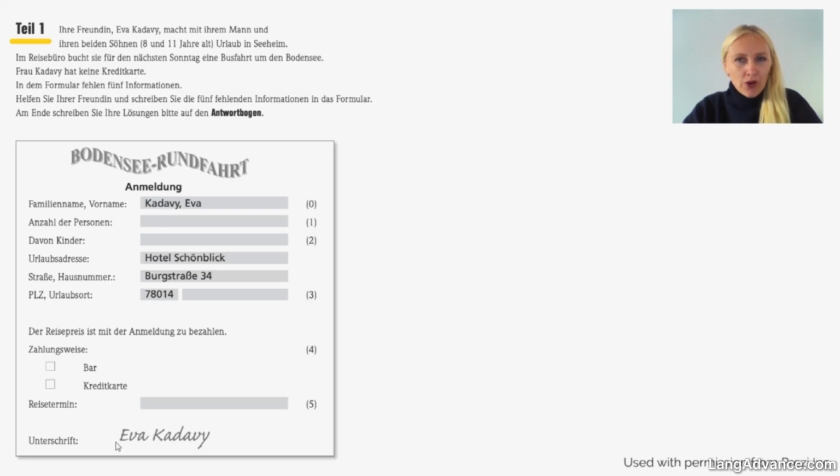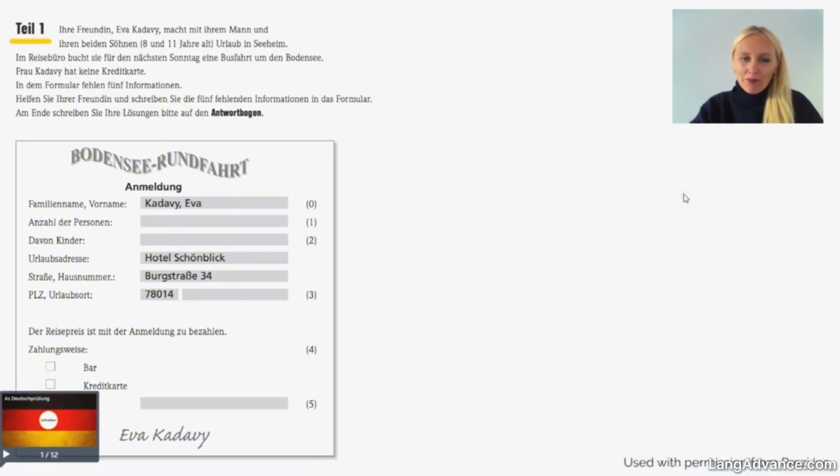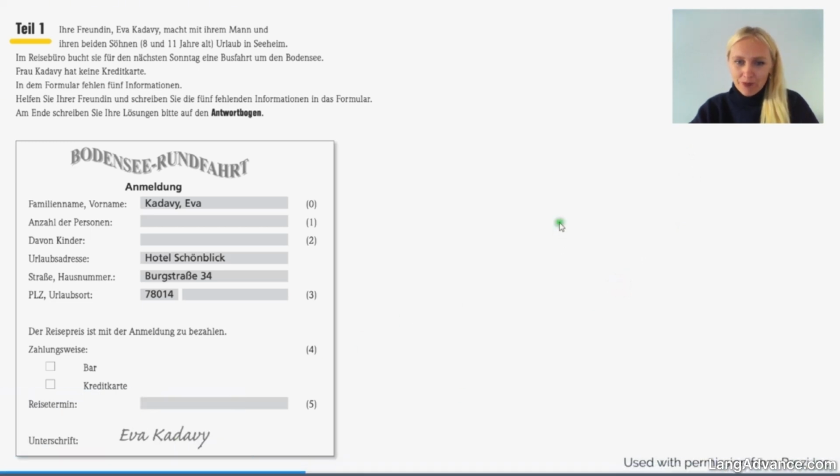You try to do it on your own right now. Okay, you can pause the video and do this exercise or this assignment, and then you move to the next page where the second part of the writing part of the exam is. You do it also on your own, and then you continue with the video and I show you the right answers and what to fill in the blanks here. Okay, so I will stay here on this page for a few seconds, but you can pause the video and take your time as long as you need to do this assignment.